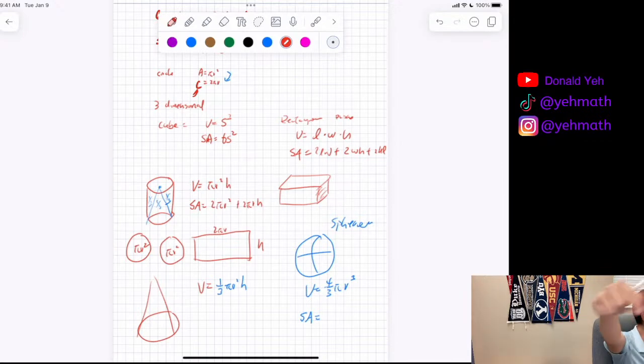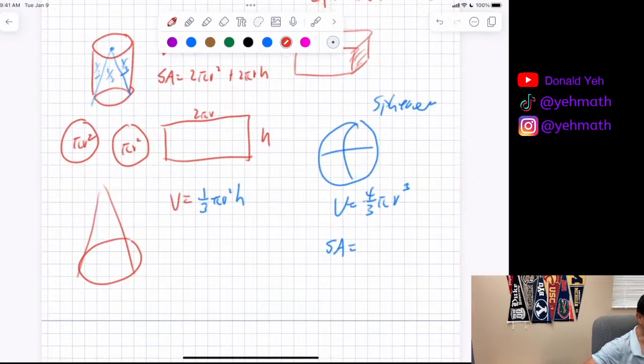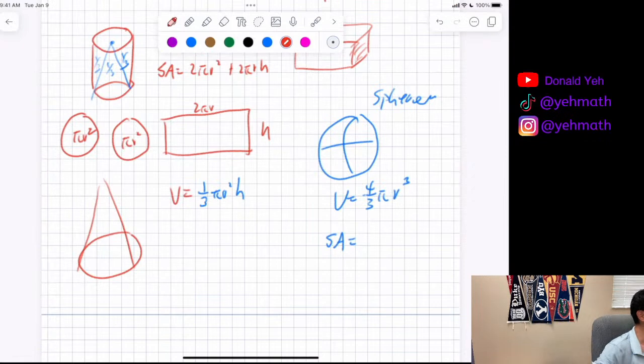It's the derivative of the area. Guess what? If you take a derivative of a volume, what do you get? 4 pi r squared. Thank you. It's the derivative. Why? Because you take 3r squared, and the 3 and 3 cancel out. 4 pi r squared. Easy memorization. Got it?